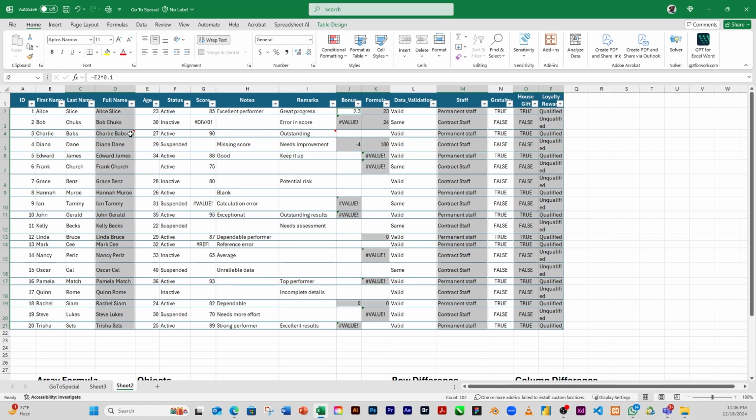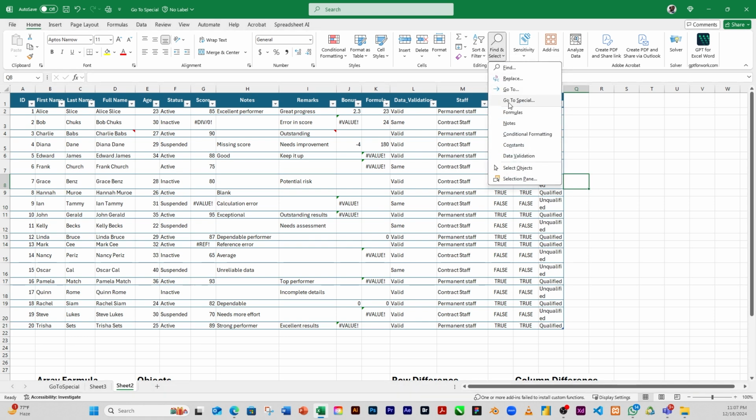But if you want to check them differently, what I mean is, you want to only see the texts that were generated by formula, or errors that were generated by formulas, or logicals, or numbers that were generated by a formula. You can do that. Let's just click outside to remove these highlights from this data.